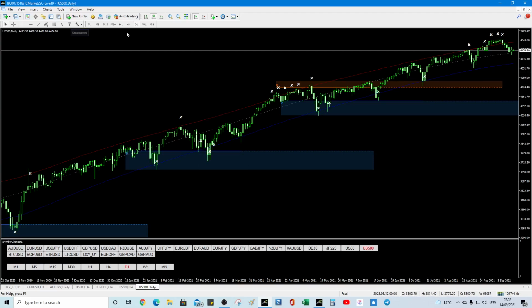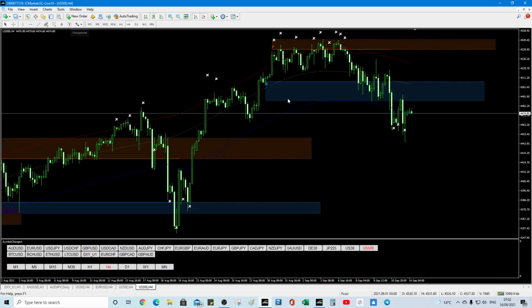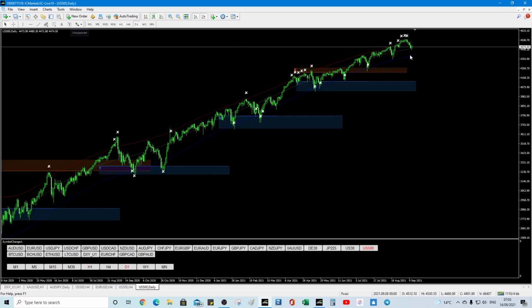However, it's worth mentioning, if we look at the 4 hourly, we're seeing a little top-in fashion here. Lots of overextension, and we're actually curving down. We are below some support, and if we go to the hourly, it's even more pronounced. So what you want to be doing is trying to buy the dips, but I think on the daily we could potentially have a little test of this bottom band, and it will just be a buy the dip opportunity. We are probably overdue a tiny little bit of a sell-off.